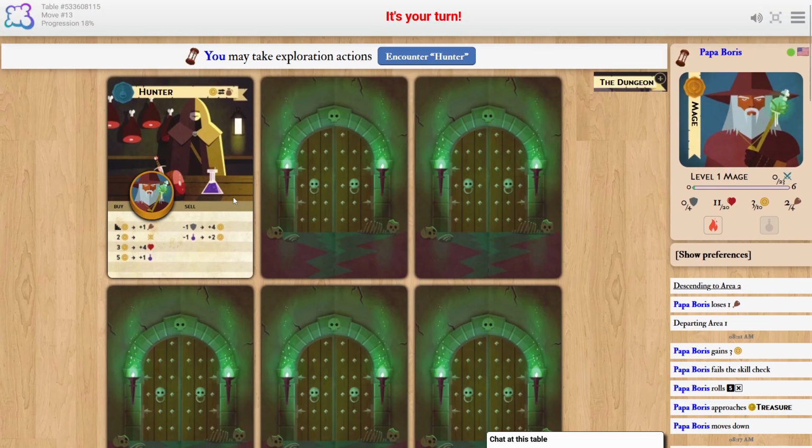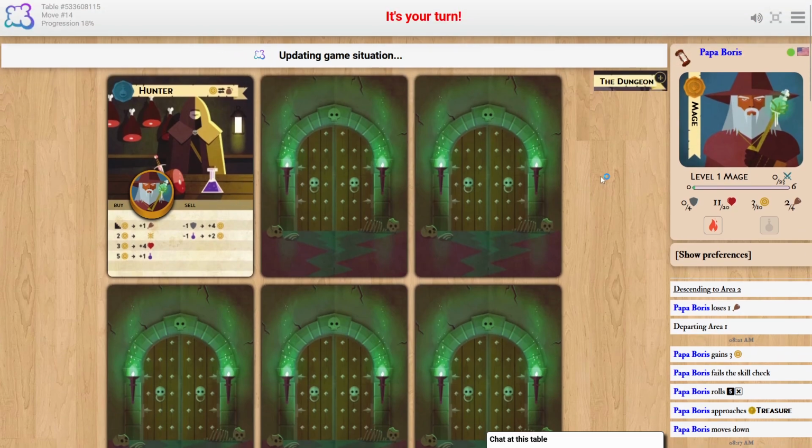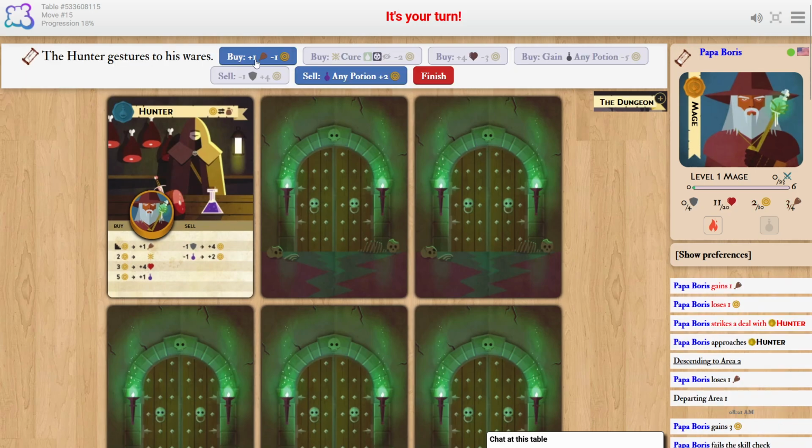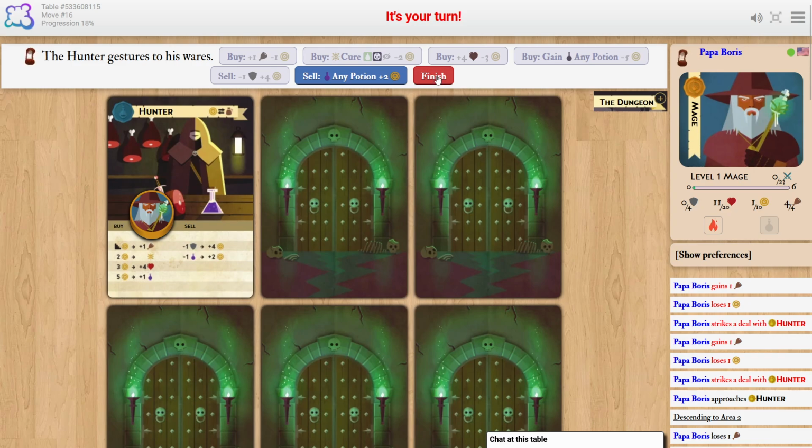Now, we got the Hunter again, so let's encounter him. In this case, I think what I'm going to do, since I randomly got 3 coins from a treasure, is just load up on food. So I could buy healing, but the healing always costs the same. Food will get more expensive as we go. This is a good opportunity for me to just load up on food with the rest of my coins.